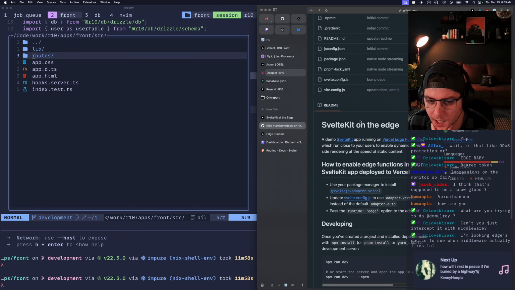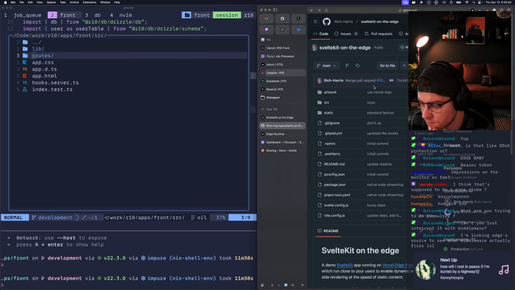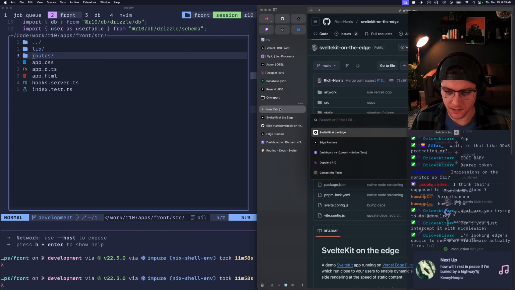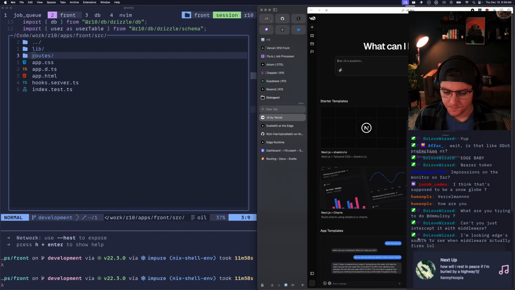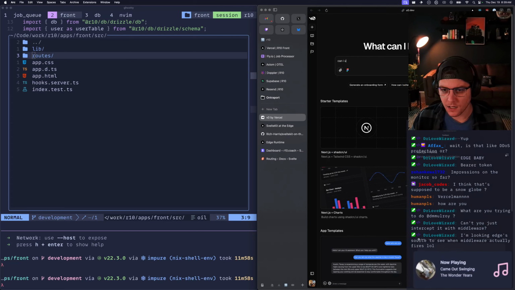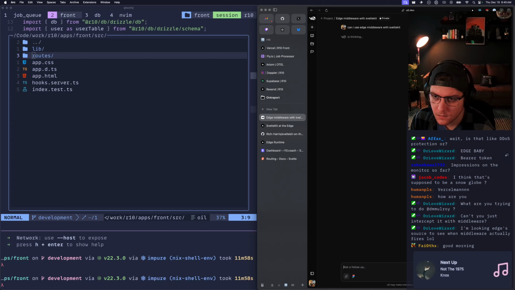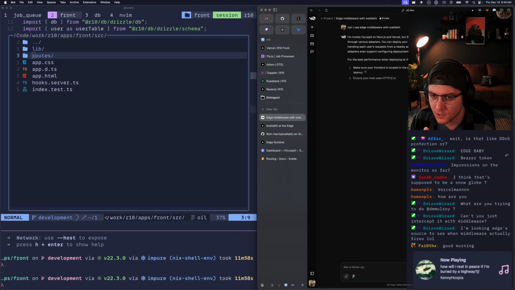I don't want to run my whole app on the edge. I just want to... You know what? V0 would probably know this. Can I use Edge middleware with SvelteKit? But it does not support Edge deployment.